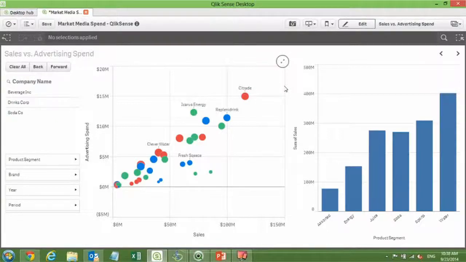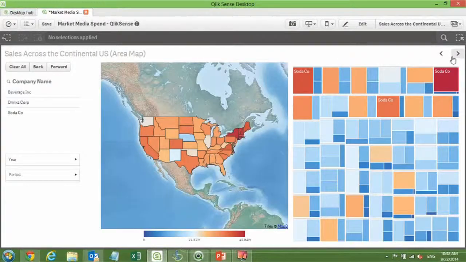Now we can take any of these elements. Let's say I put together a really interesting bar chart, I can save it as a master element, and anyone else using this application via the server can also take this master element and publish it and put it into their applications and insights. So we've shown you some interesting things.